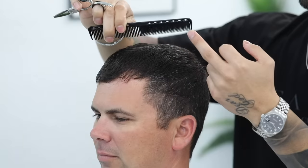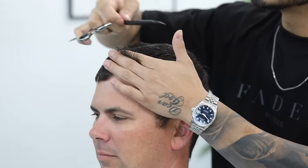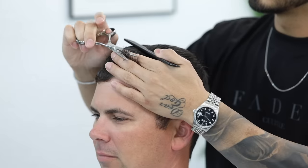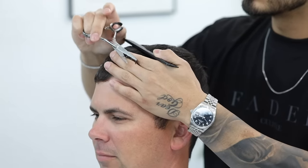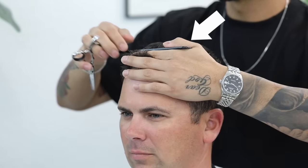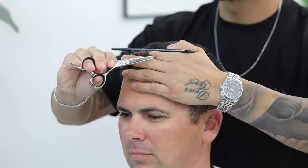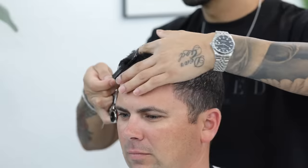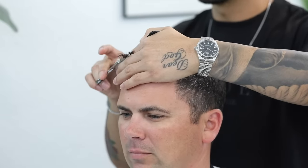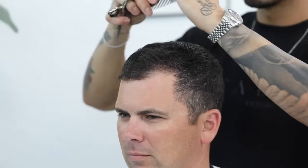The first tip I have for y'all is to use the fine side of the comb, as it grabs more of the hair. We're gonna begin with our front section — this is finger length, so I do have one finger from the scalp and that's where I'm gonna begin. Combing for my next section then tucking the comb away on the opposite hand. I usually grab a portion of the previously cut section alongside the new section, but since this is finger length, that's all that matters — keeping that one finger length from the scalp.